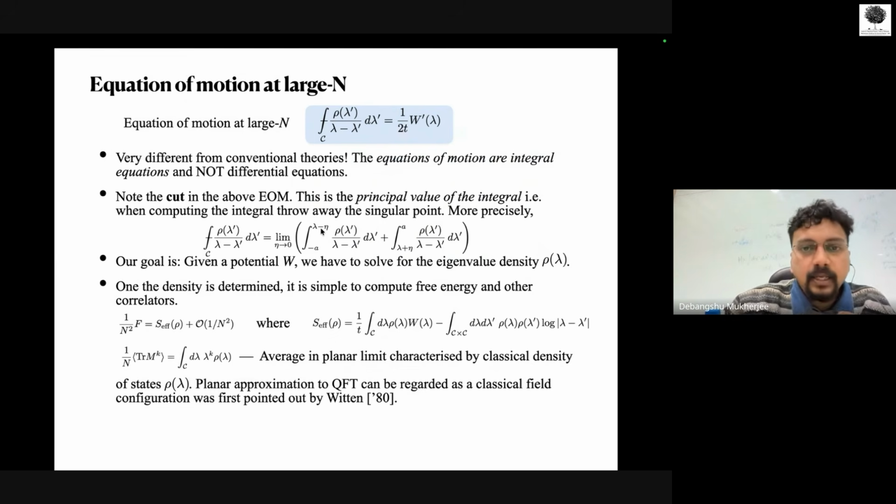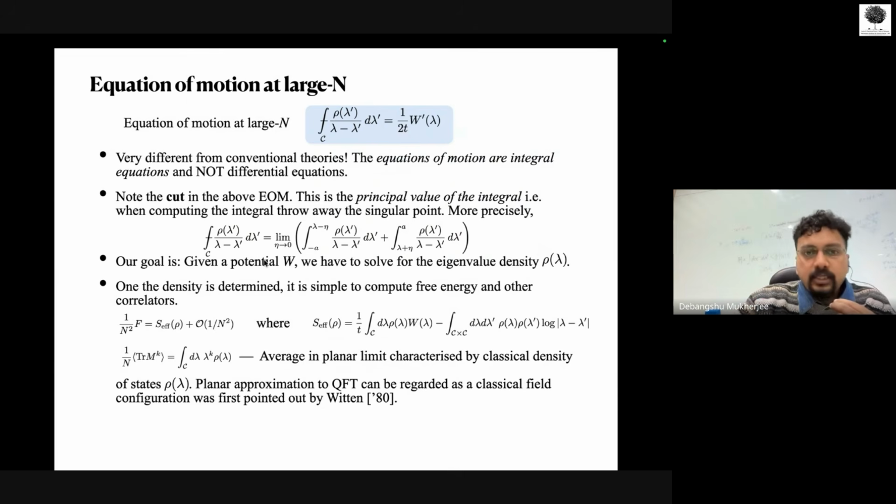distributed in that way. The point is, this principal value integral is defined as follows. When I'm trying to integrate this object, lambda prime equal to lambda is precisely where this object blows up. So I'm going to stop a little distance before lambda, more precisely by an amount eta. I'm going to skip this point, then continue defining my integral from lambda plus eta all the way up to a. So what I'm literally doing while evaluating this kind of principal value integral is taking the problematic point and throwing it away. So this is how it is defined.